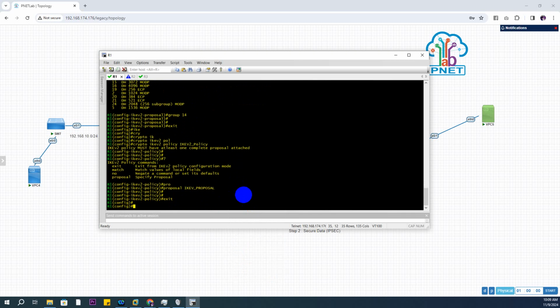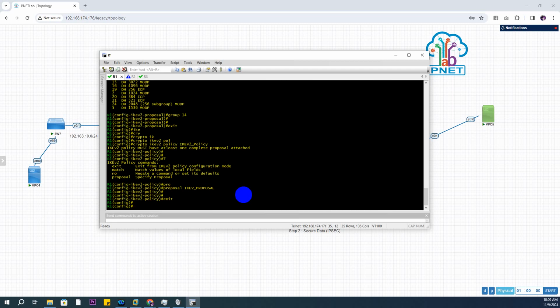Nice. And now we need to configure the keyring. So what does the keyring mean? The keyring is how to negotiate about the pre-shared key.